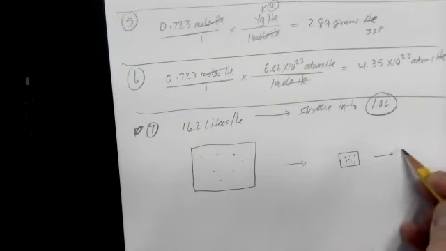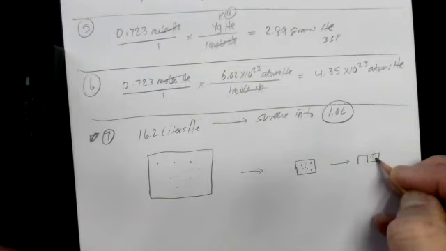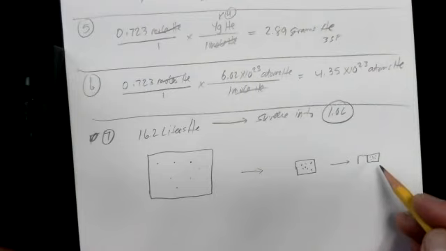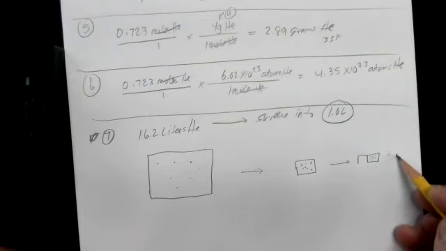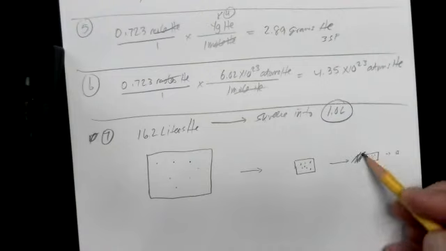You want to put it into a smaller box? I'll put it into an even smaller box here. 1, 2, 3, 4, 5, 6, 7. Right? You just keep making it smaller, and so it's hard to draw, but you could even put it into a little tiny box like that. I just can't fit it. There's plenty of room because the atoms are so unbearably small. This is just a boo-boo here.